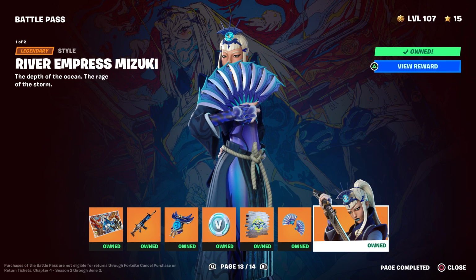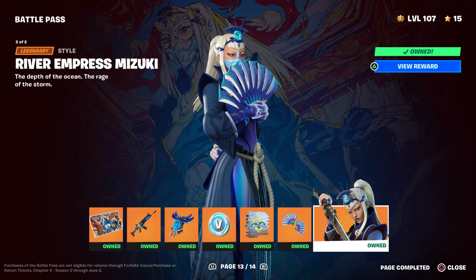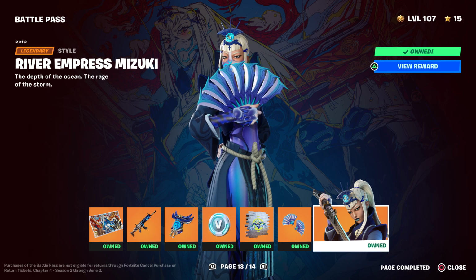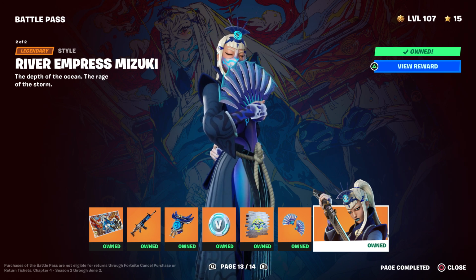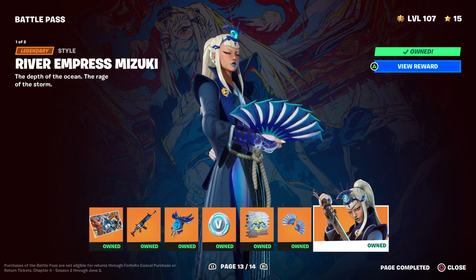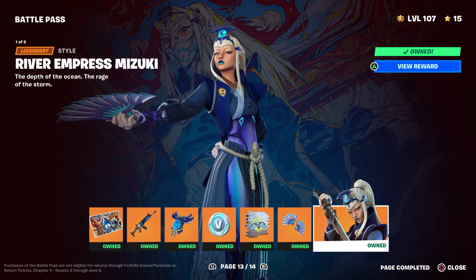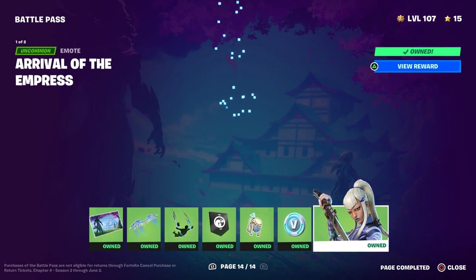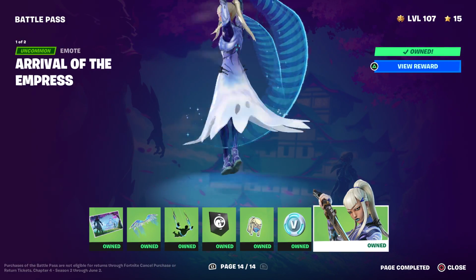So this is a series that I'm doing on the Chapter 4 Season 2 Battle Pass skins. I already covered the Stray skin. If you want to check that out, I will link it in the description as well as a pinned comment. So like I said, in this video I'll be covering the River Empress Mizuki, and you can find her on pages 13 and 14 of the Battle Pass, aka Tier 100.